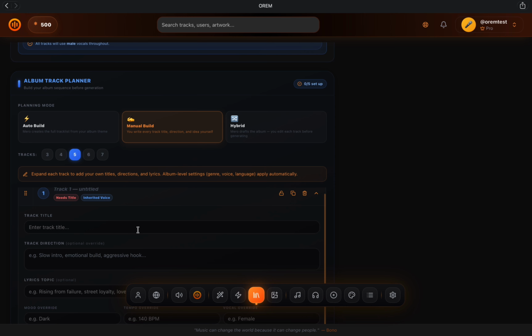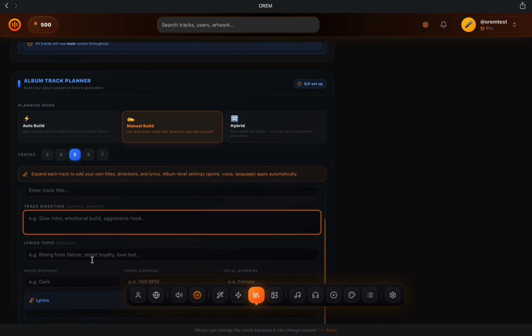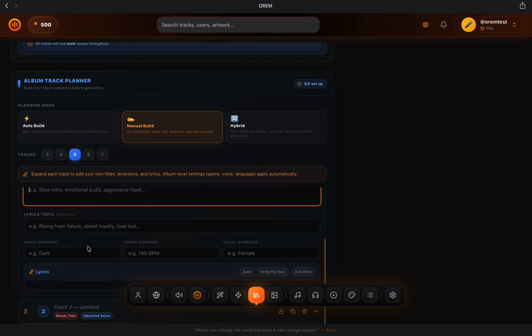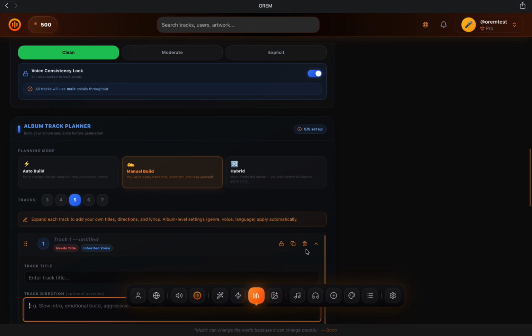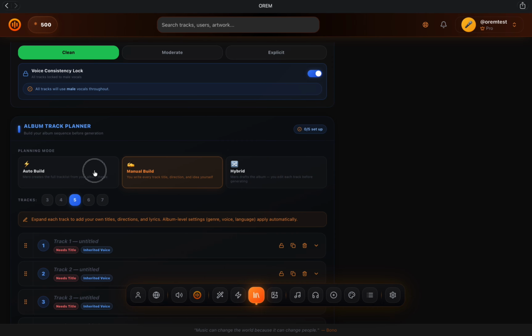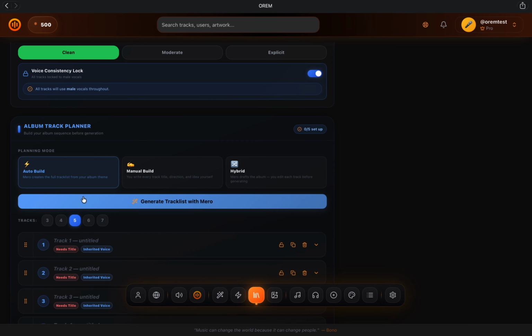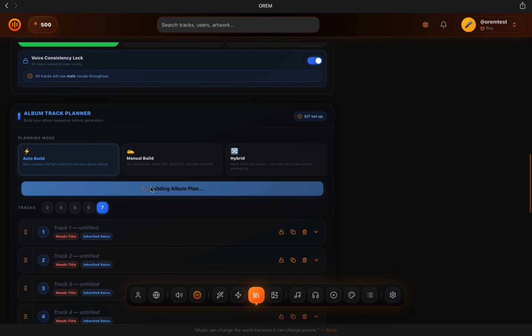So the way it works is you give the track a title, the type of direction you want the track to go in, and then the lyrics. You can generate the lyrics with Miro, or you can write your own lyrics, or you can have Miro just auto do it. But for this video, again, I'm just going to go to auto build and have Miro generate everything for me. I'm going to do a full 7 tracks, and then I'm just going to have Miro generate.